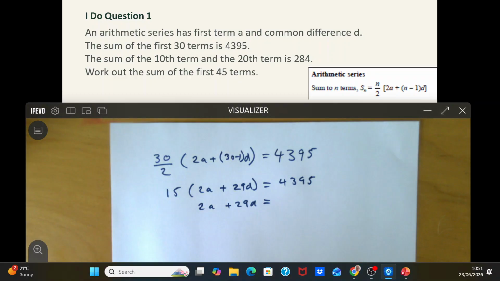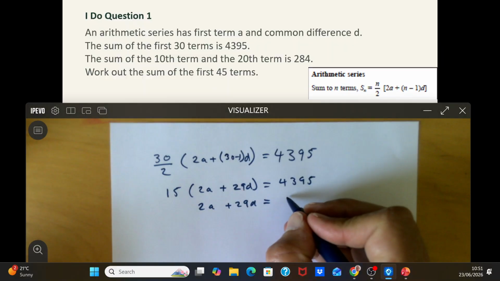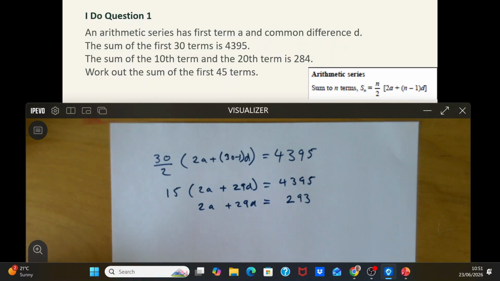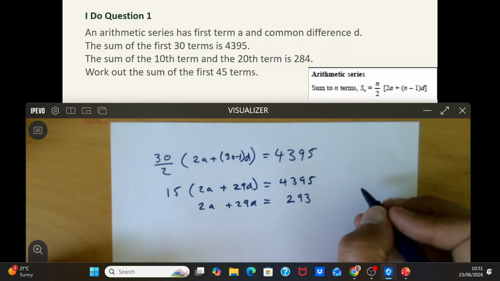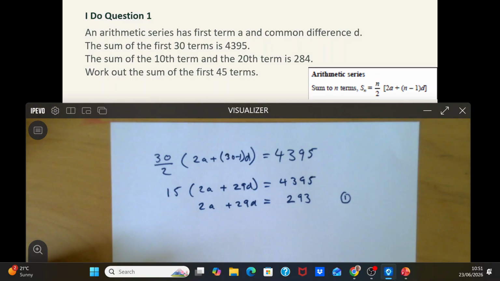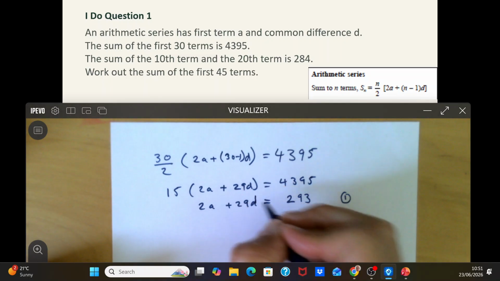equals, I'm going to divide using my calculator. One of the good things about IGCSE is it's all calculators, so it stops you making those silly mistakes that they make on the normal GCSE because you don't use your calculator. So that's the first thing that I'm told. So I've used that information. I'm going to call that equation 1 because I know I'm going to need to use that because I'm going to have a simultaneous equation.